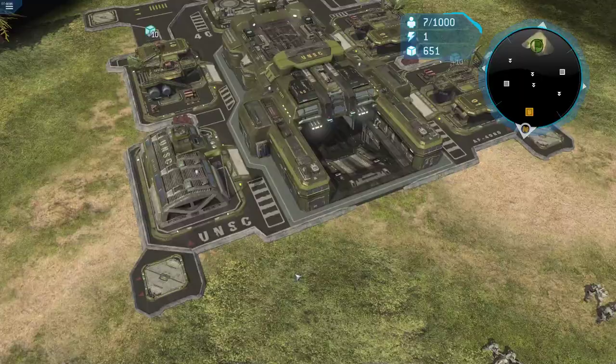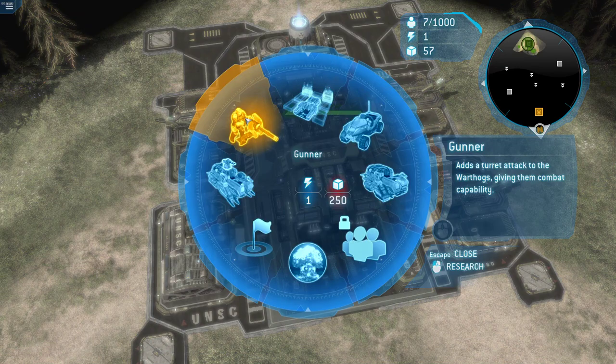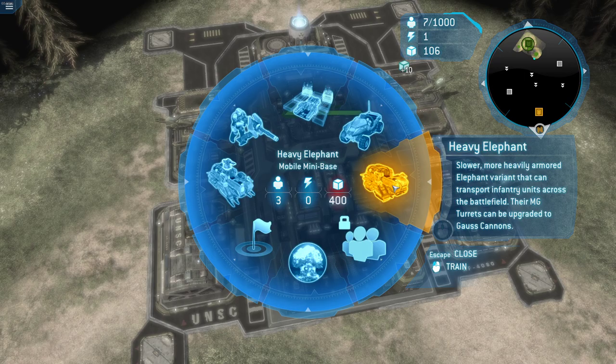So that's that. We'll just send them into the center and just hope for the best. Yeah, you get the elephant on this. The elephant's a bit weird. Now, when I get one out, I'll show you.